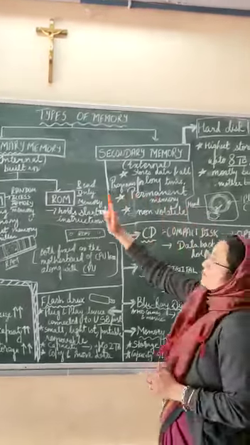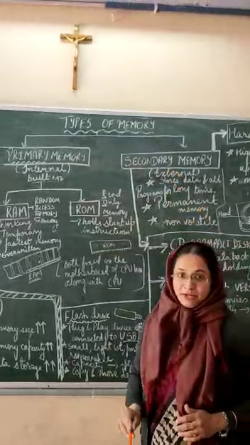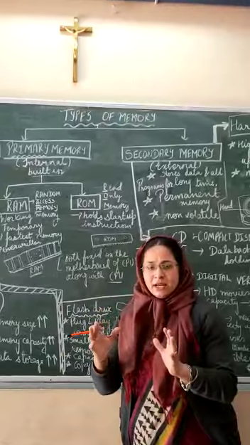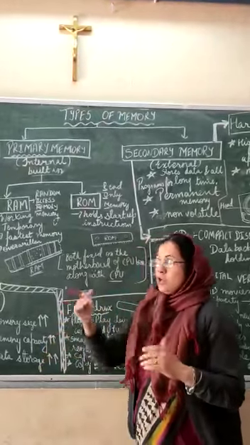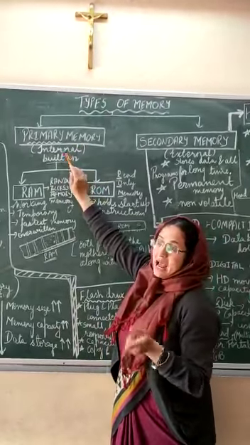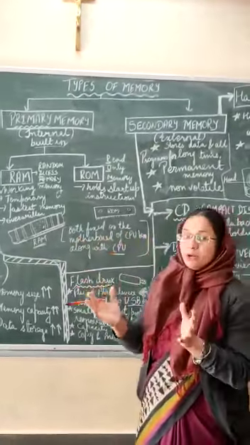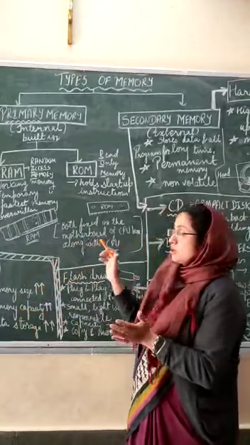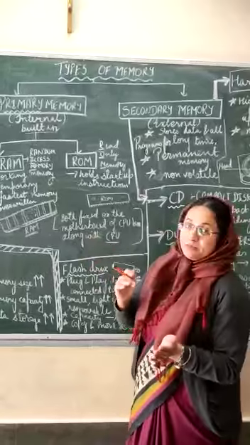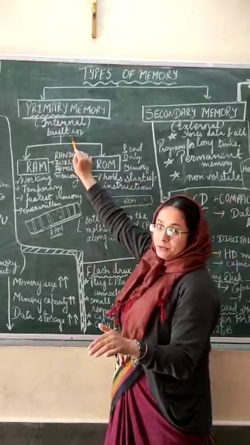Here there are two main types of memory. One is primary memory and the second is secondary memory. Data in the computer can be stored temporarily or permanently. Here we have primary memory, which is also called internal memory, as it is built-in memory fixed on the motherboard of the CPU box along with the CPU. So this memory is present in the CPU box, children, which is built-in memory fixed in the computer.